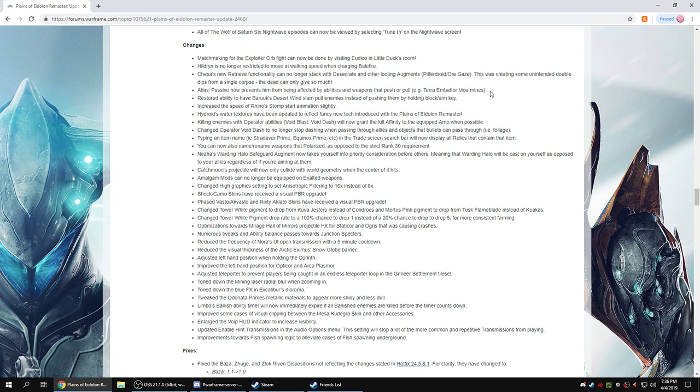Typing an item name, i.e. Shred Ever Prime and Equinox Prime, in the trade screen bar will now display all the relics that contain them. Oh, that's cool. You can now also name and rename weapons that polarize as opposed to the strict rank 30 requirement. Okay, so it's them trying to grab more plat.